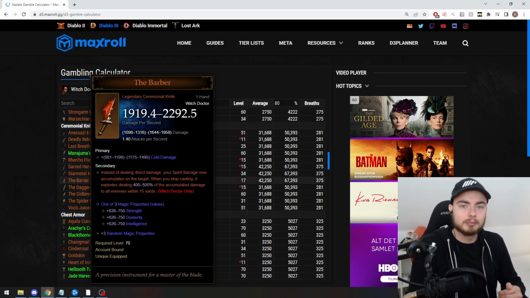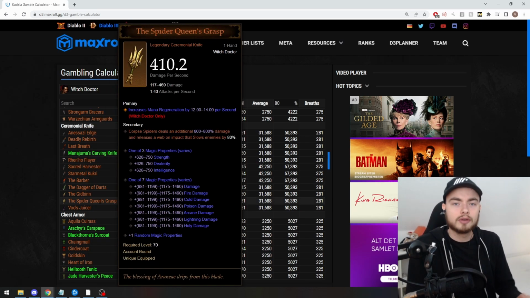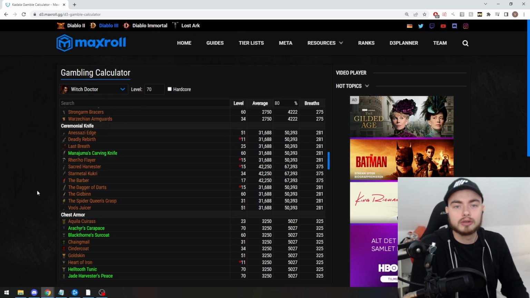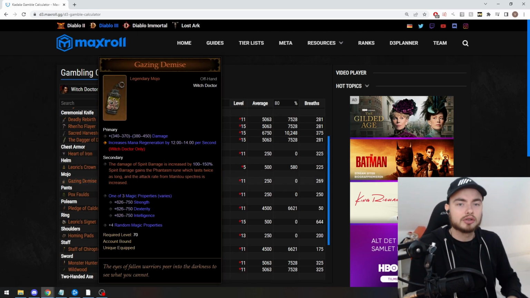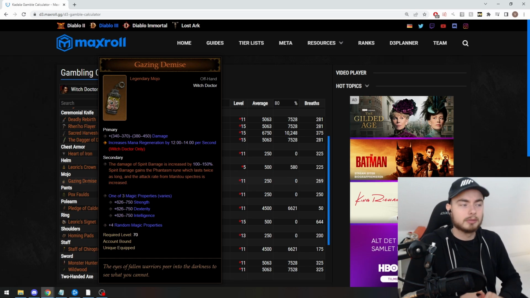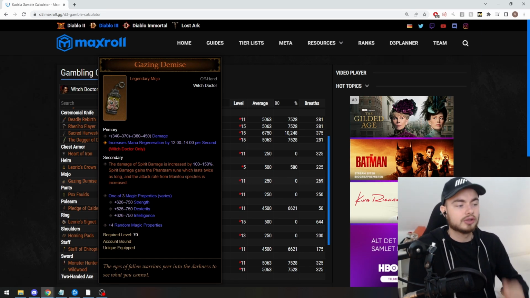So if you either get the Barber here for increased Spirit Barrage damage, if you get the Dagger of Darts, or if you get the new reworked Spider Queen's Grasp, you will be really good to go. These will be amazing for leveling, but Witch Starter is really good for leveling anyway, in case you don't get it. And in terms of gambling, of course, if you got the Barber as well, in terms of getting Spirit Barrage damage, you also want to try and go for the Mojo called Gazing Demise here, increasing your Spirit Barrage damage by more, but only go for this if you got the Barber.